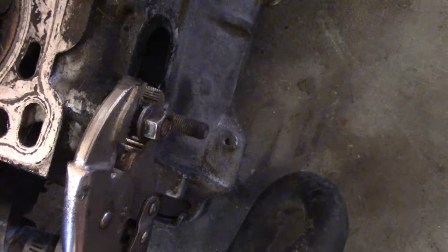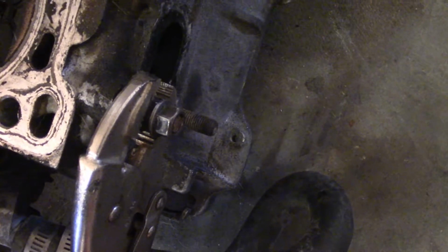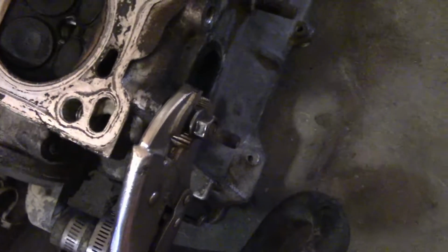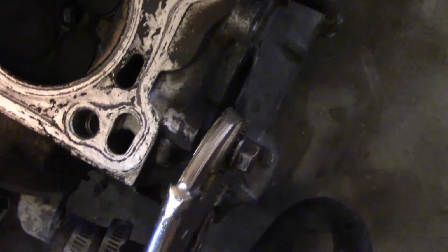I just need to get 2 more of these off, and then I'm going to clean them up and put thread locker and put them in there. And I'll show you how to put them in there. It's practically the opposite of what we just did. So that's going to be all for today.